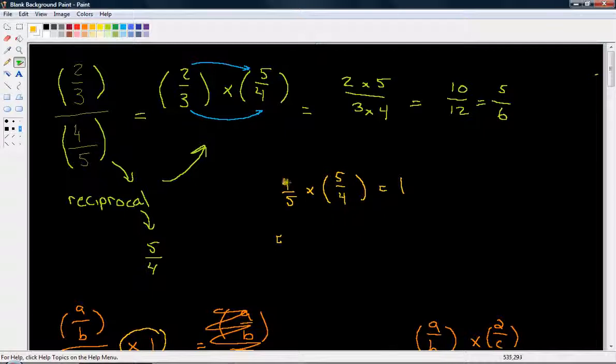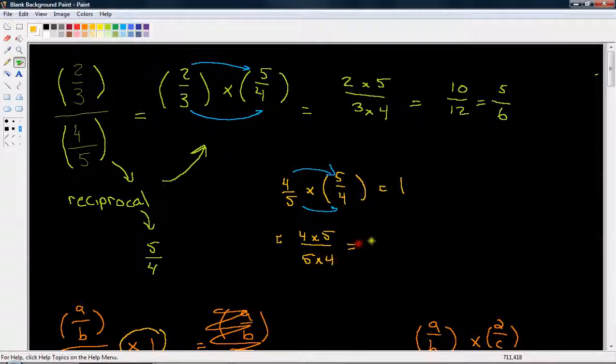If I do that next line down here, so we would have 4 times 5 up here and 4 times 5 over here, following our multiplication. So on the top we would have 4 times 5. On the bottom we would have 5 times 4, which is 20 over 20, which equals 1. So by definition, this is the reciprocal. If we flip the number, it will make it when we multiply it with that number to be 1.